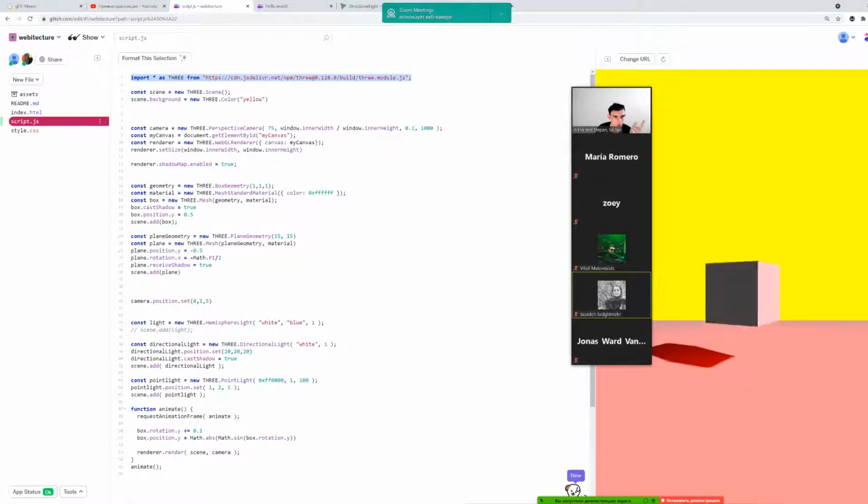What are the mistakes? When you try to import your library like this, first what you need to do is to type this thing in your HTML that you're using a module, and then in your JavaScript file you should select the proper type of your Three.js library, the module exactly.